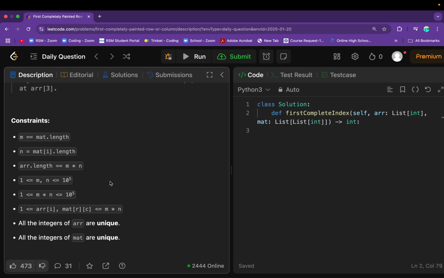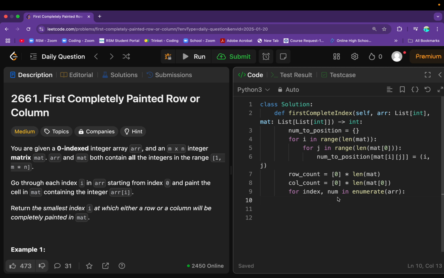So for each number in the array, we're finding its position in the matrix and updating the corresponding row and column counts in the row and column count data structures, right? And the variable index, again, keep in mind, our initial iterator is going to keep track of the position or index of the current number in the array, right?